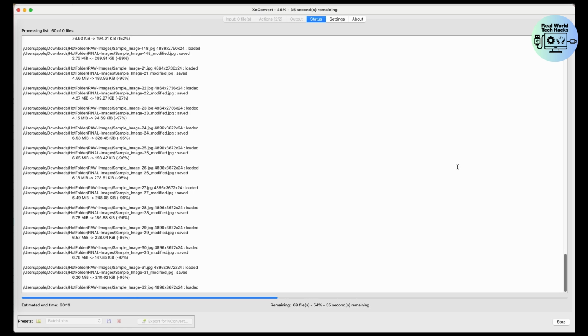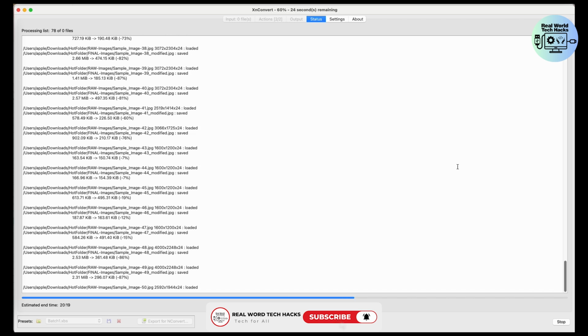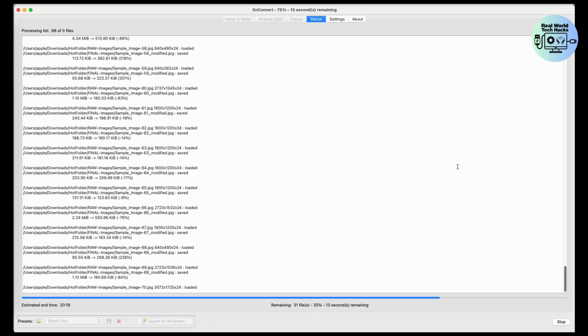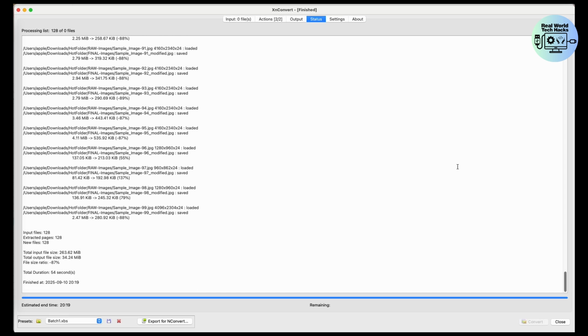So friends, you can see how brilliant XNConvert hot folders are. They are very useful when you have bulk images to convert. They're very useful when you have a lot of repetitive tasks. You can create multiple presets, save them at one place, and then use them as and when you want. So we have learned about two things today. One is how to save the preset and reuse old presets multiple times. And the second is how to set up watch folders in XNConvert.